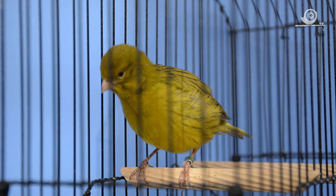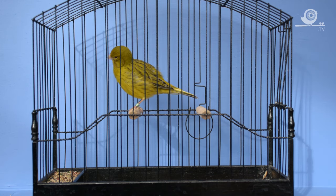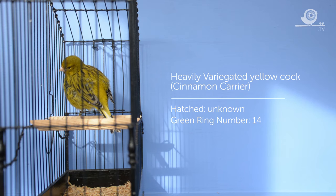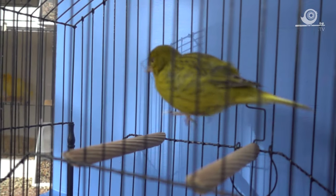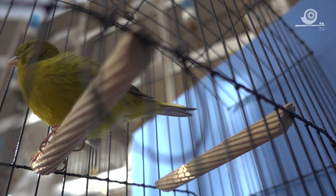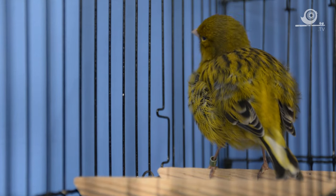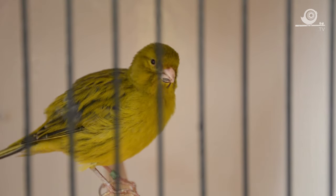This is a heavily variegated yellow cock bird — one I didn't breed myself, I brought this bird in. It's a cinnamon carrier bird. The two cinnamon carrier buff cock birds we saw earlier — this bird was a colour special winner at the North of England in 2014 and won best heavily variegated at the show there. I'm really looking forward to seeing what it produces this season. It'll go over a variegated cinnamon buff hen and a self green buff hen, which we'll see in a later show.